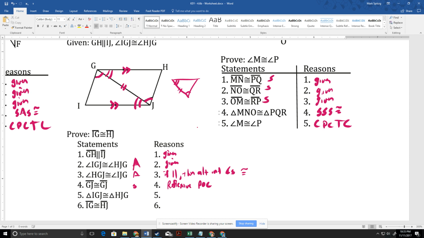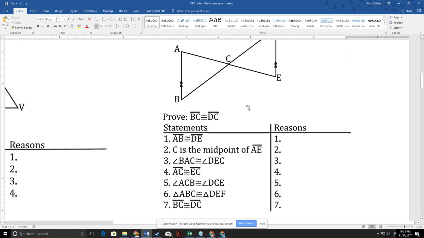Anyway, in this case, we look here. It's two angles and their included side. So that is angle, side, angle congruence. The triangles are now congruent. Because the triangles are congruent, we can say any other corresponding sides or angles. So in other words, any corresponding parts of those congruent triangles that we just proved congruent are now congruent. CPCTC. All right, I'll do this one just because it's down here.